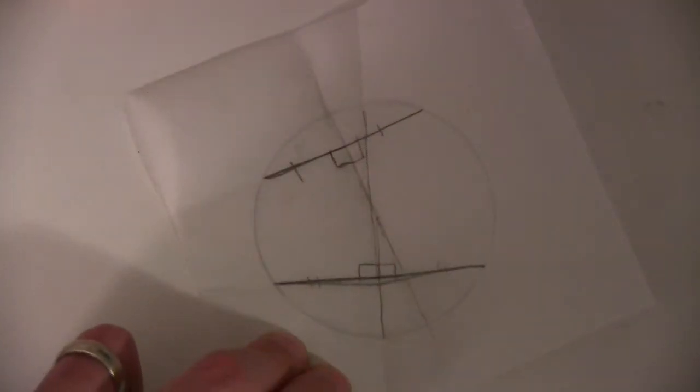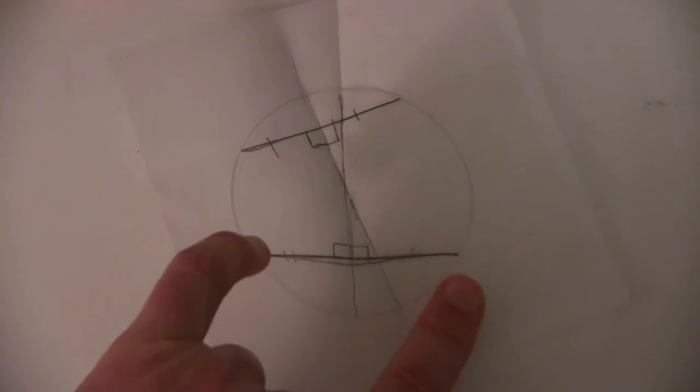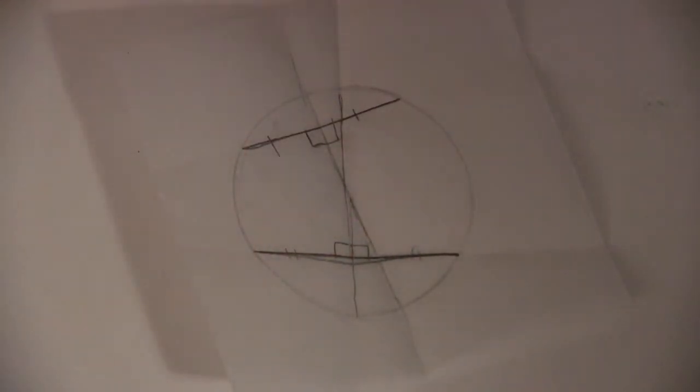And in particular, the idea that that line is equidistant from these 2 points, we know the middle of the circle is equidistant from those 2 points. Why is that? Because the middle is just equidistant from all points on the circle. That's right. So we know it's the same distance away. So that's great. That's a great method for finding the center of a circle.